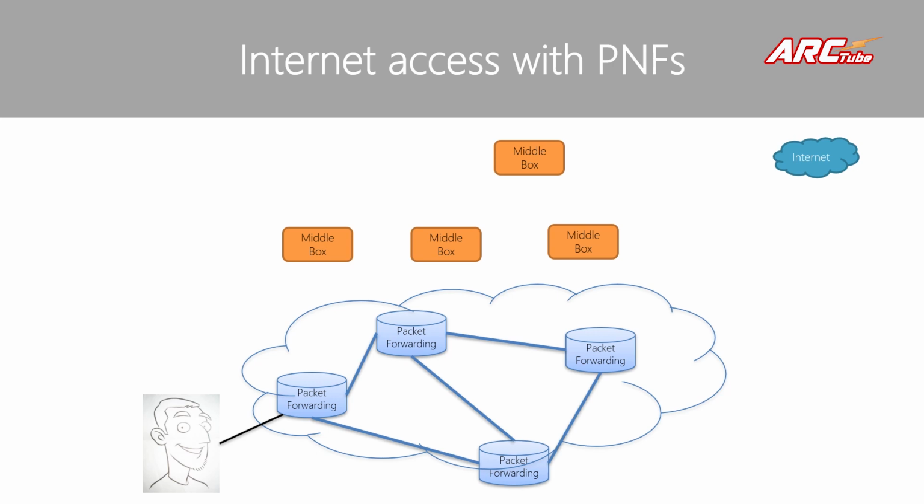Now, what happens when I traverse the transport network? I usually get into what you call the ISP part of the service provider's network, and within the ISP part of the network, your traffic will have to go through these multiple middle boxes before you enter the internet. And these boxes are usually physical appliances or physical devices supplied by different vendors, and each box does a very discrete function, for example, network address translation.